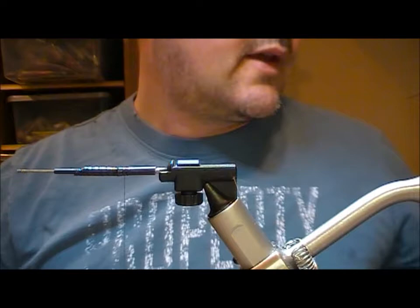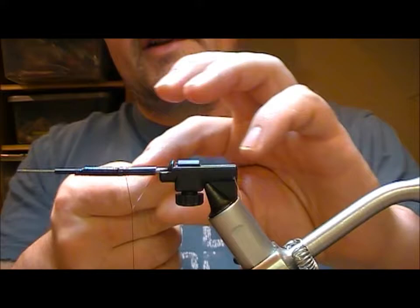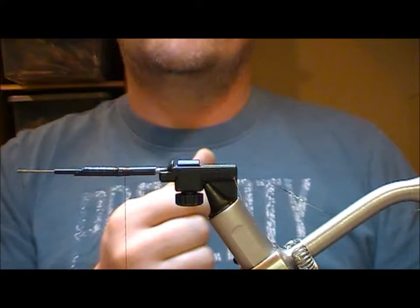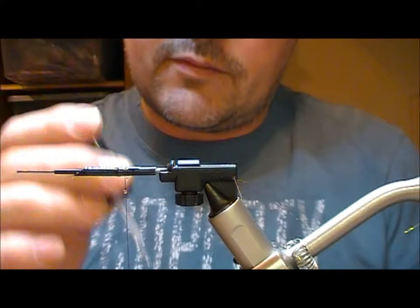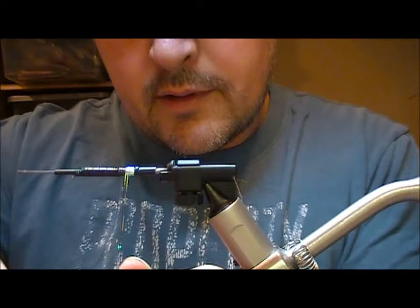Here I'm going to use a bit of mirage, take a strand of it, put it behind my silk, double it and tie over itself. Then I want to take a bit of varnish and place that over where the butt is going to be wound. Wind the butt into it and that'll help strengthen the butt. Tie it off.